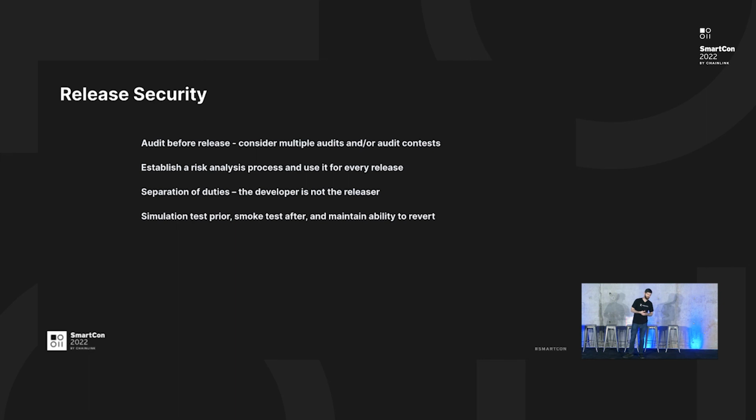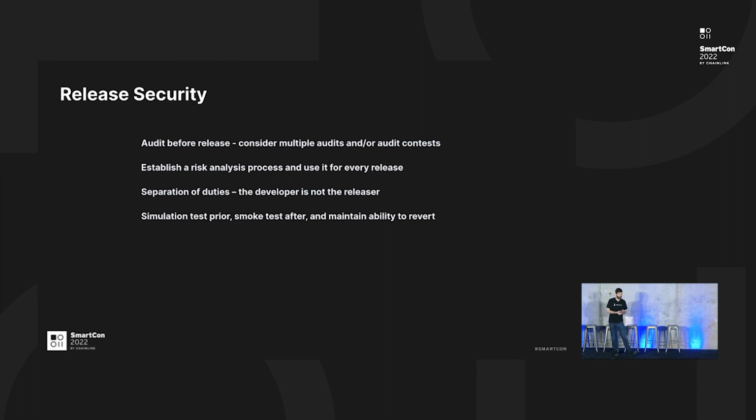And then finally, release security. Audit before release. That's what we always recommend, whether it's with us or our competitors. Generally speaking, even multiple audits or audit contests like Code Arena. Establish risk analysis, like when you're releasing something, what are the risks? What could go wrong? How would we address it? Don't just push it out and then hope it all goes well. Make sure you have a plan to ensure it goes well or respond to anything that doesn't go well.